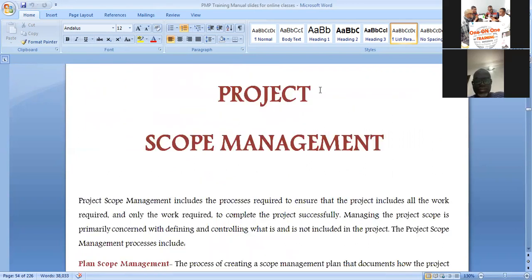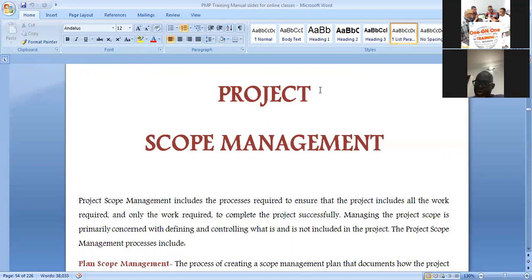The project scope management, which we are to look at today, is the most important thing. If anything goes wrong at this phase, we may not be able to bring the project back on track, because this is the beginning of the project. It is in this place we take decisive steps to understand our clients and what is required of us, and we also get in touch with all the stakeholders and what they would want us to put on the project. That is why we say this aspect would first of all start with plan scope management.